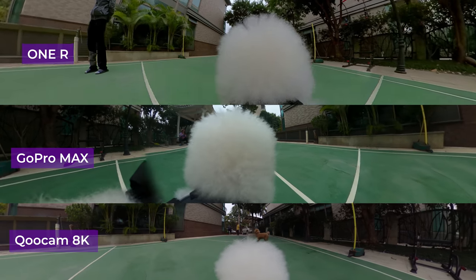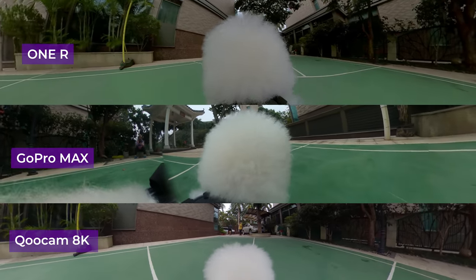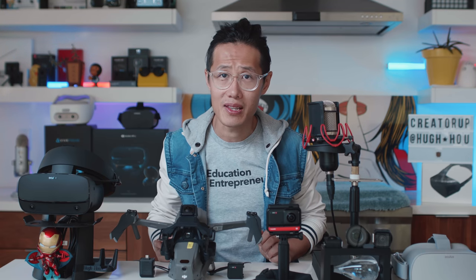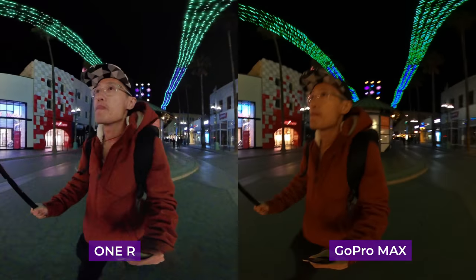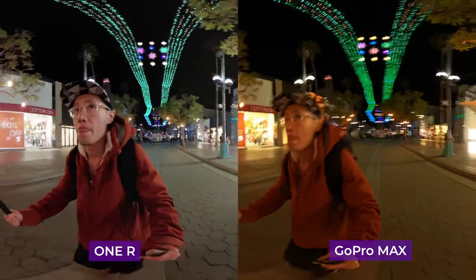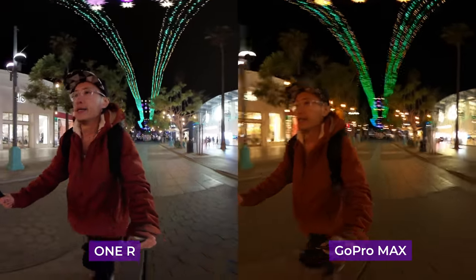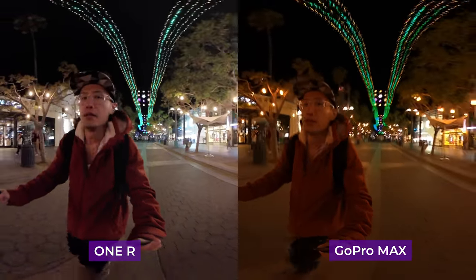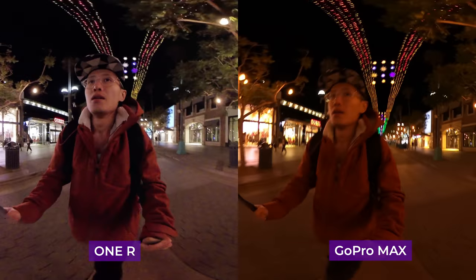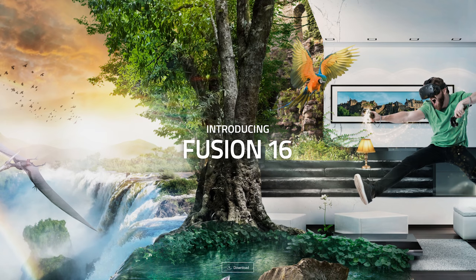I will have an in-depth review on why I think Insta360 ONE R is the most stabilized camera ever in 360 VR, so stay tuned for that. Beside impressive horizon leveling and directional locking, what makes Flow State 2.0 special is how it deals with low light stabilization by removing motion blur in low light. Here we have me running at night — on the left we have ONE R, on the right we have GoPro MAX. On GoPro MAX my face is very blurry, and you cannot read the store names in the background. On ONE R it is noisier, but my face and the background are crystal clear. This is the result of AI remove grain. But if you want more aggressive noise removal, my upcoming DaVinci Resolve and Fusion 16 360 editing tutorial will help you with just that.